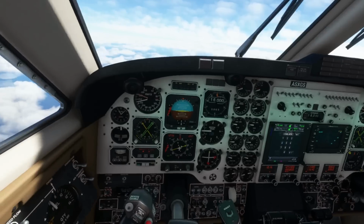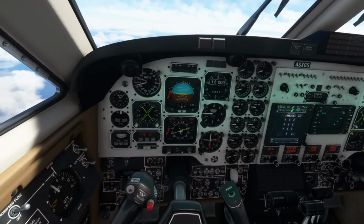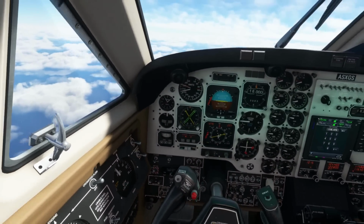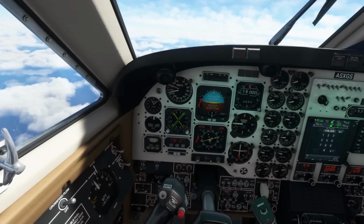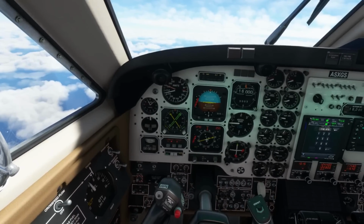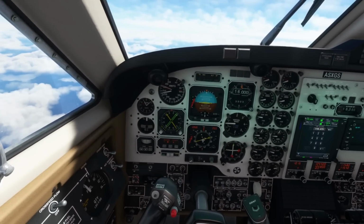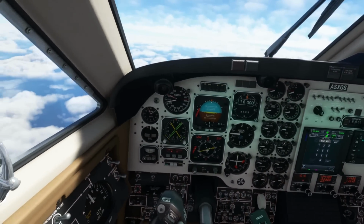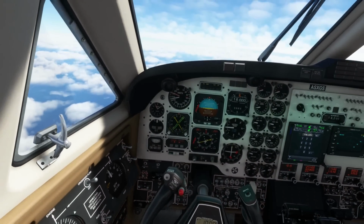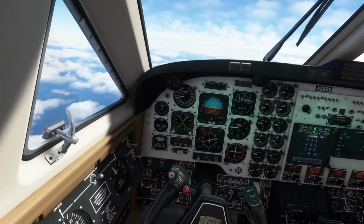In the Reverb G2, let's say I'm looking here at the attitude indicator. Anything past that, perhaps if I'm lucky, I might be able to read the altitude indicator, but anything else, like the torque of the engine, I wouldn't be able to read in the G2. It's a very small sweet spot, so that's the massive difference there.